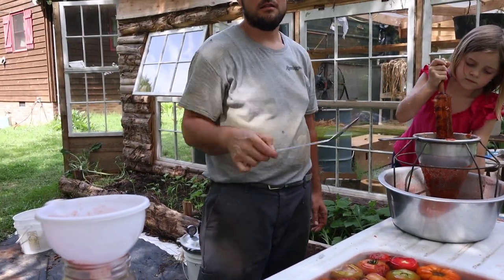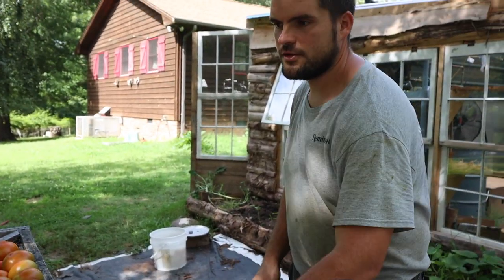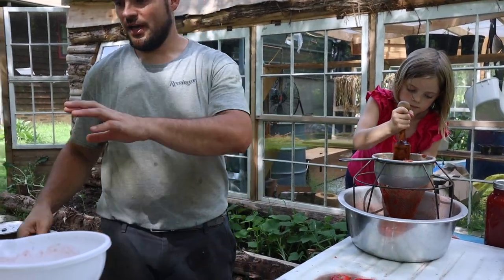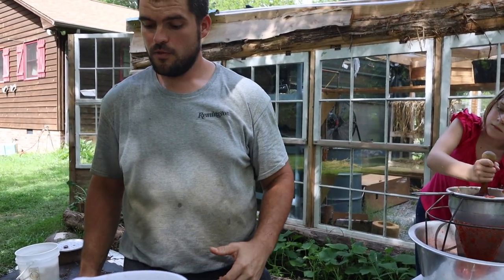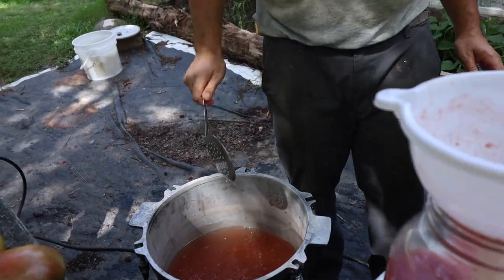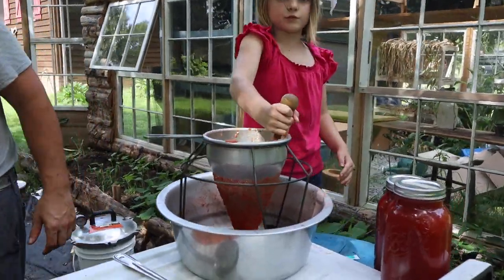Tell me about what you're doing — your process since I didn't get it on film. Well, step one is to grade the tomatoes: take out all the good ones for sale, and then take the ones with spots or the funky ones or the ones pecked by the guineas or whatever, and put those aside and let them get good and ripe. Then we cut the bad spots out, wash them again in the sink, and heat them up for a few minutes to soften them. Once you heat them up, the peeling easily comes off. Then we put them into this persimmon pulp masher and press them — the juice comes out.